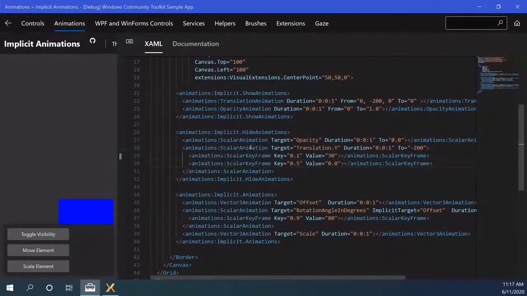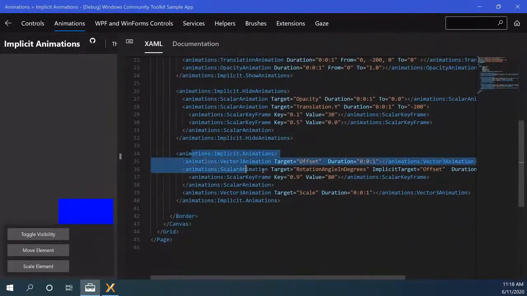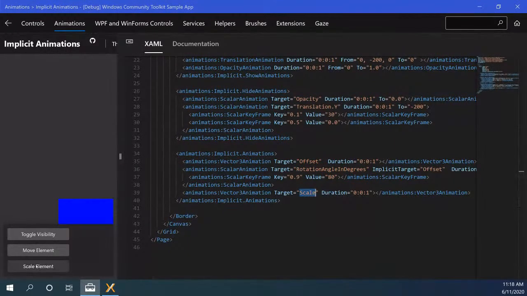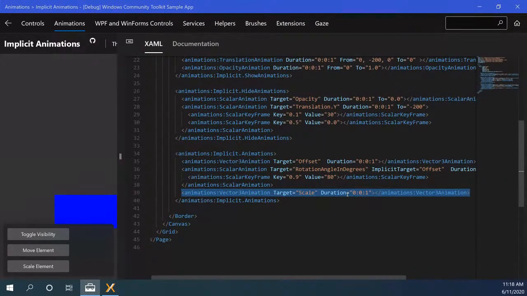It's just normally you'd have to hook all this up in your code behind and figure out how all these things cascade together. But here now you can just copy and paste these XAML examples onto your element, and you're good to go, right? And then you can add these other elements and say, if I'm modifying the offset or the rotation angle or the scale, I actually want to animate any of those property changes. So all this button does behind the scenes is modify the scale property, change the numbers, and then the animation's all handled by having this one extra tag of XAML.